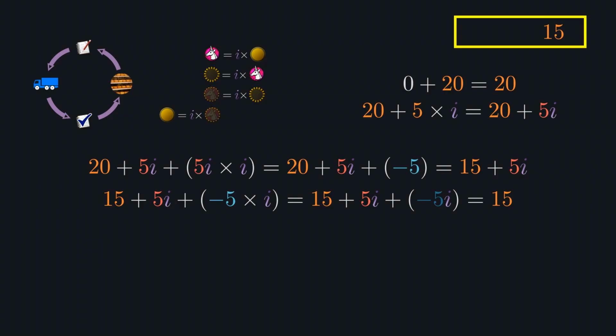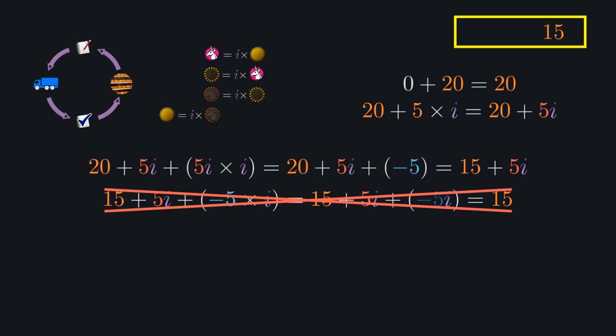But what if the delivery didn't go through? Let's rewind back to what our total was just before that happened, when the cheese was still on the way. It read 15 plus 5i. The cheese is on its way back to us. Once it's here, we check if it's still packed and good for resale.